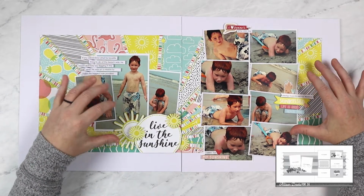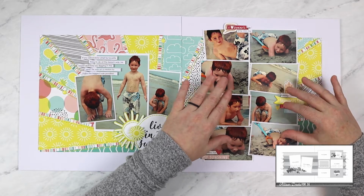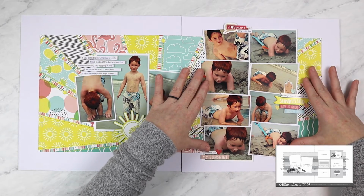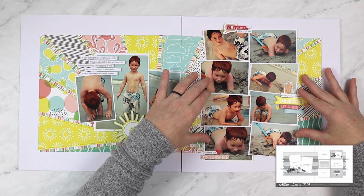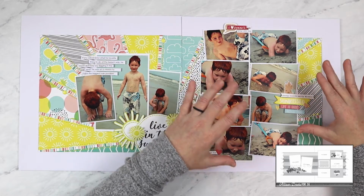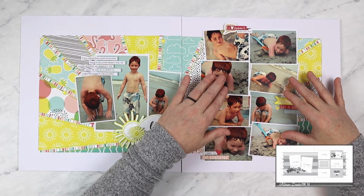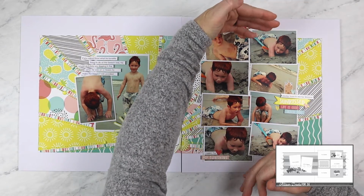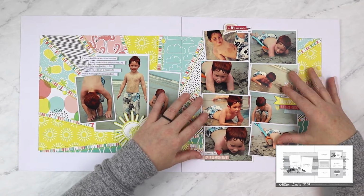I made another change to that photo block on the right page. I had a lot more photos that I wanted to include with this layout, so I removed the 4x3" rectangles on the sketch and replaced them with 4x3" photos. I also extended the height of the photo block by adding 2 extra photos.